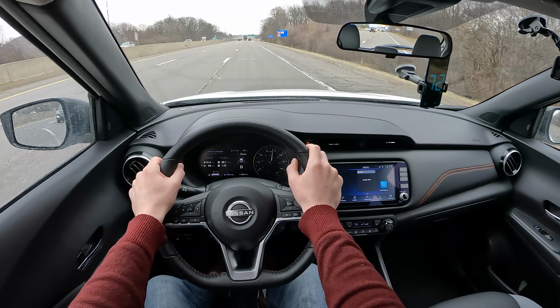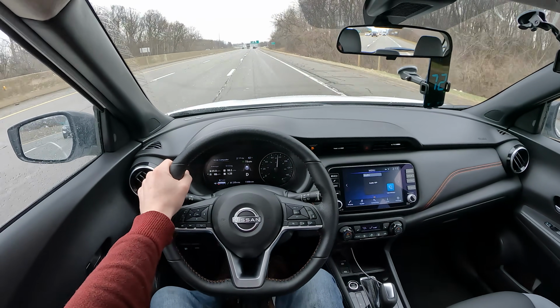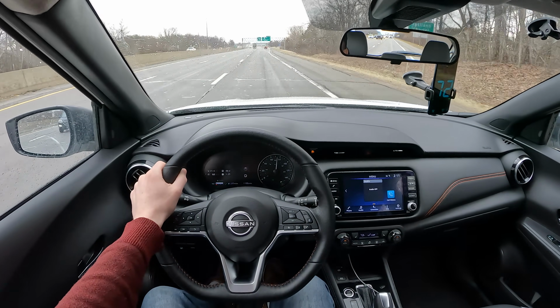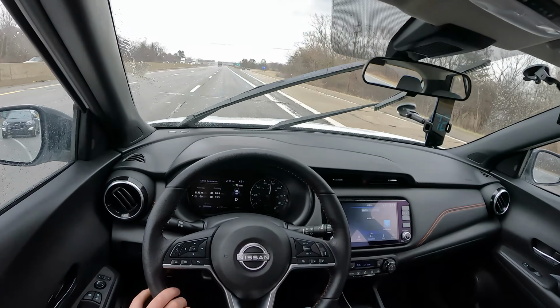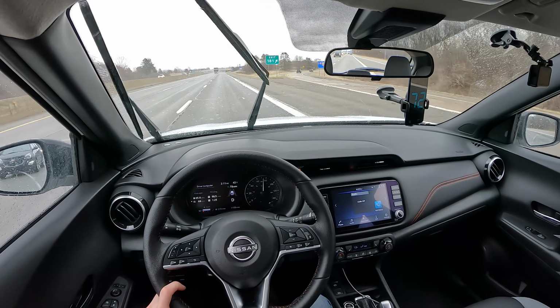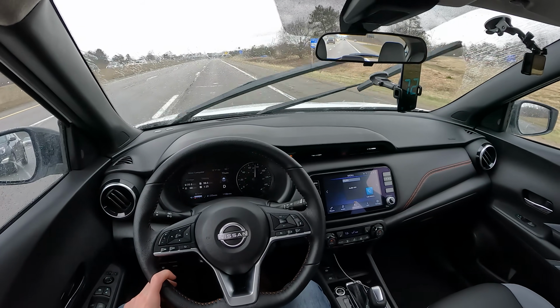Coming into the end of the highway fuel economy test here in the 22 Kicks. A little bit below EPA according to the vehicle's trip readout, 35 miles per gallon. Kind of what I expected. A little bit larger car like this, or at least a little bit more surface area and wind to fight. We did run into some hard rain at a few sections, so that might have hurt us as well. You can see it's very sporadic. Just like right now, it's coming in strong, and then it'll be done again in just a second.